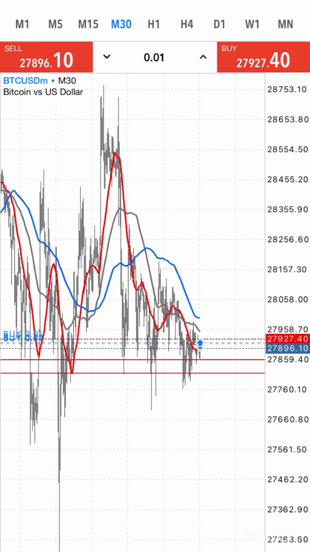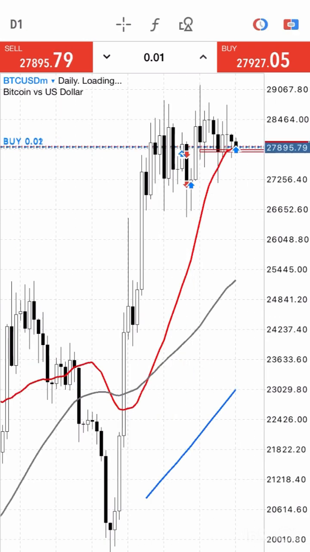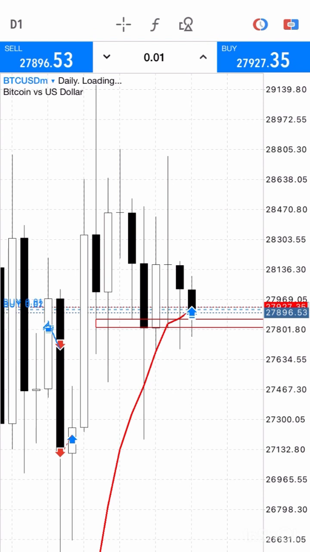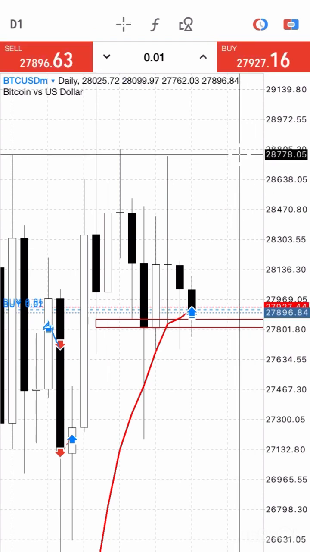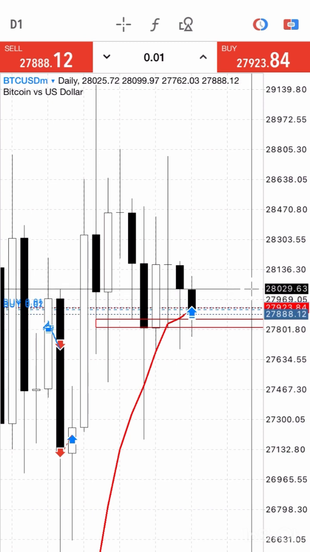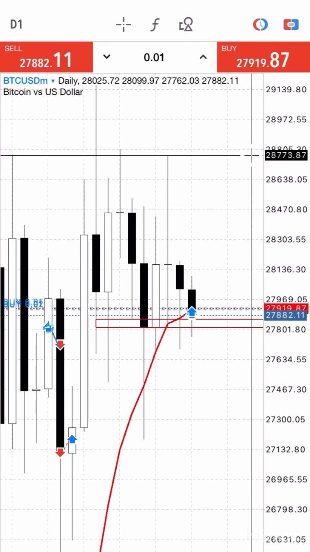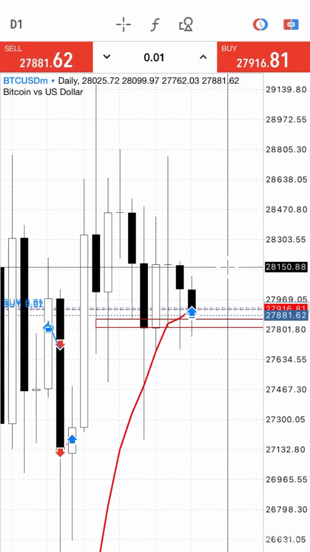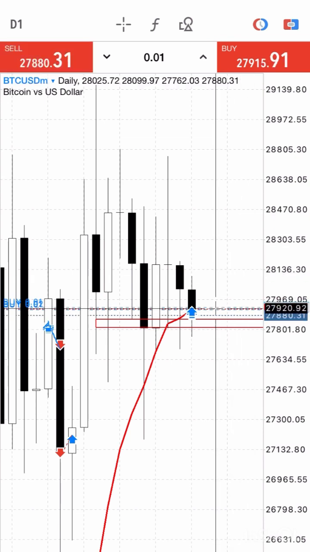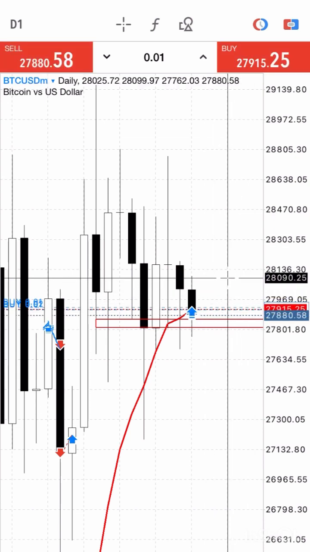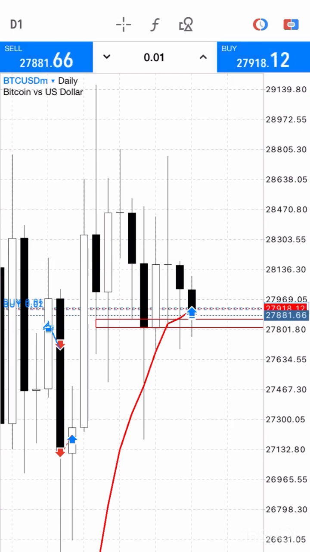Actually, let me go to the daily time frame. I'm expecting it to shoot up to this area. Minimum will be above this level or there. Max will be there. Just back up there, so we'll see. There's a daily time frame, so that's a big move. Like for it to go from this area where I'm buying to go there or there, that's a lot of money. So let's see what happens.